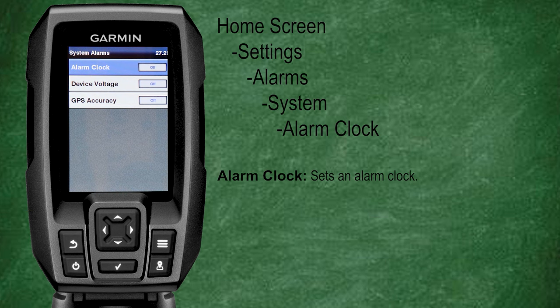Bottom lock is going to lock the screen to the bottom based on your depth selection. However, it's only going to show that depth range. And again, in my opinion, without consistent adjustment, this zoom option can be prone to display issues on your sonar screen. Back at our zoom menu, scroll down and select manual.